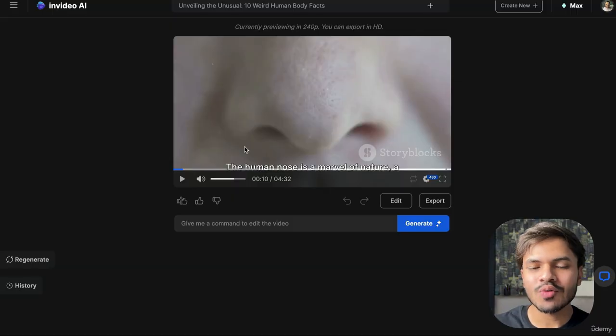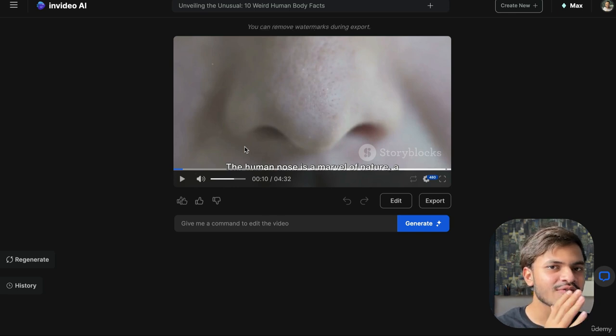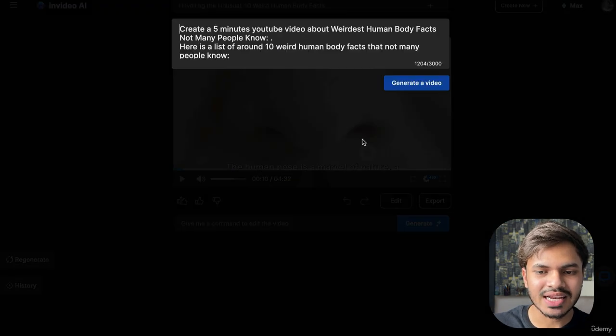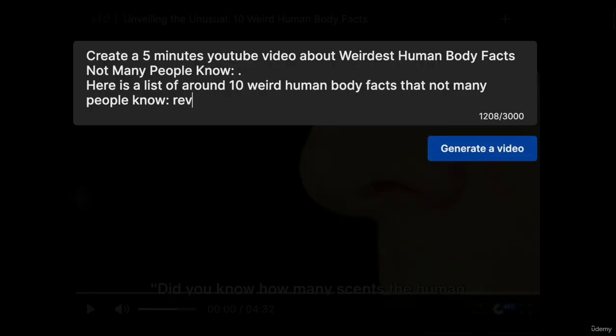You can also modify or customize your prompt in any way you like. For instance, if you want to reveal the facts in a descending order, for example, 10th fact, 9th fact and 8th fact, you can do it just by simply editing the prompt. Let's say edit the prompt, reveal the facts in a descending order, and it will generate a video according to your customization.